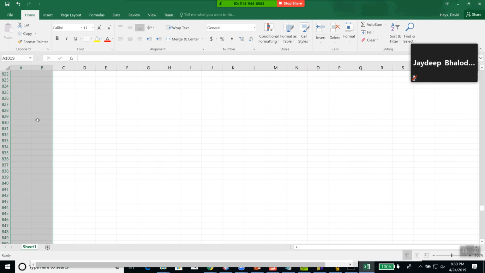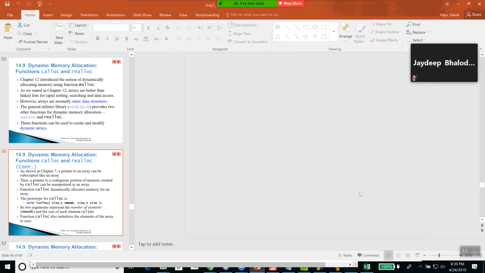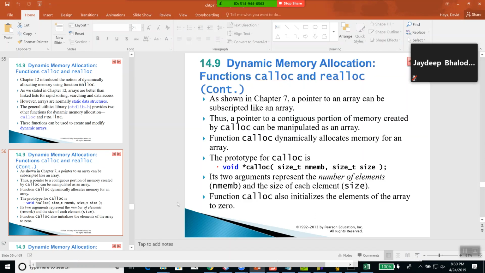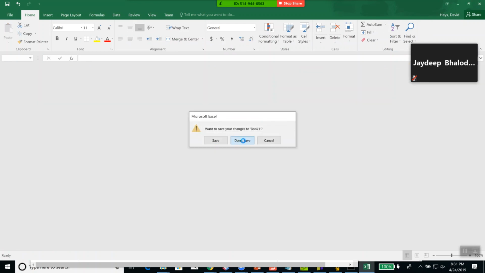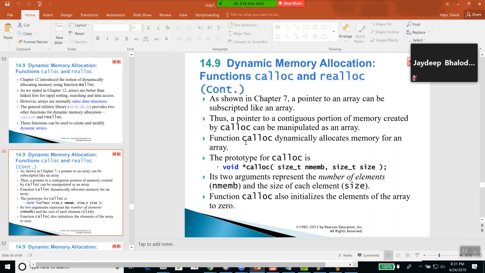So I'll give you that memory back. To bring Excel up, I'm using memory on my computer. When I close this, if the program's written correctly, it should give the memory back. So that's a proper use of memory.